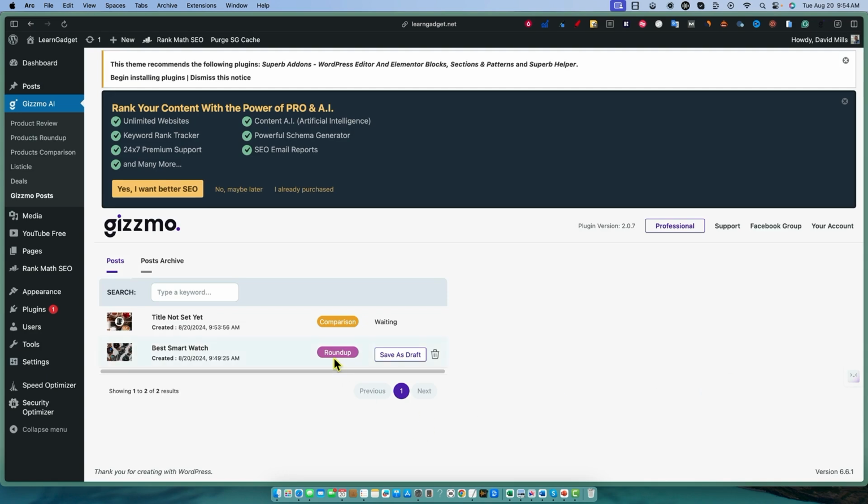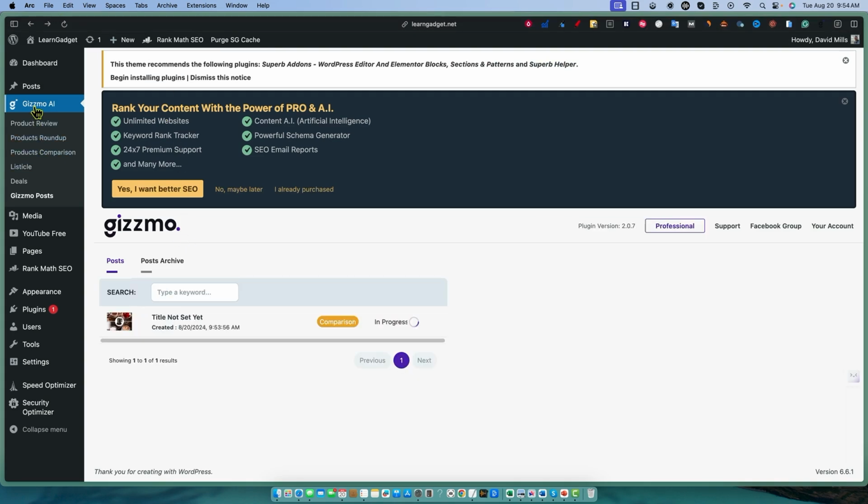We've got our roundup is already ready. So let's go and check out our roundup post. So far, everything seems to be working pretty well. Right here, this goes blank. I think this is a theme issue. This theme is not being updated, so I'm going to need to switch the theme on the site. But once you click that, I think that's when it sends it over to drafts.